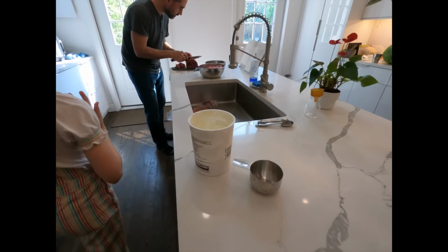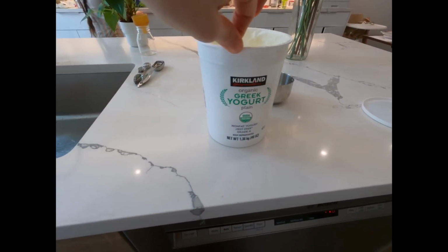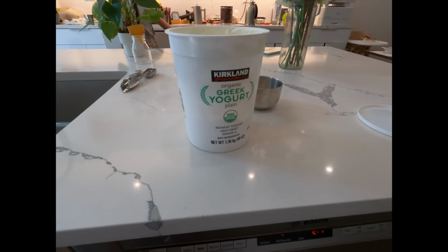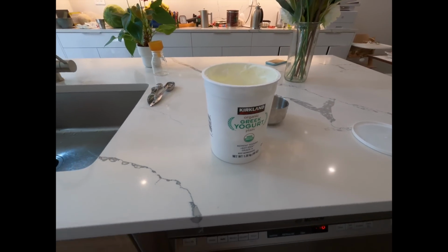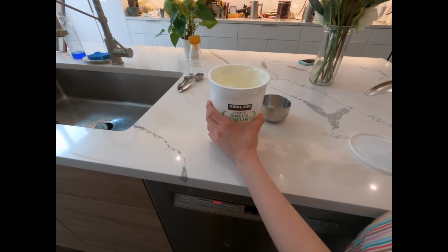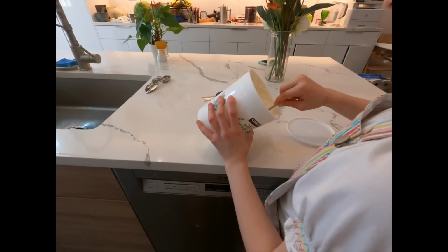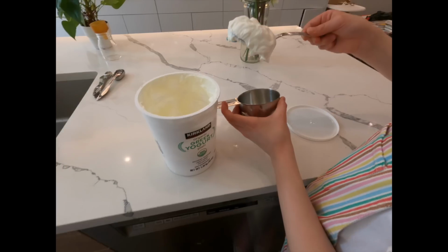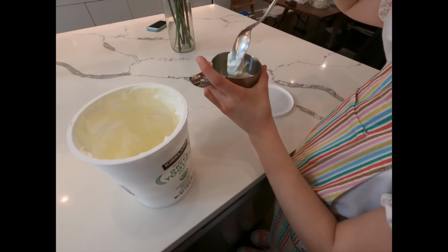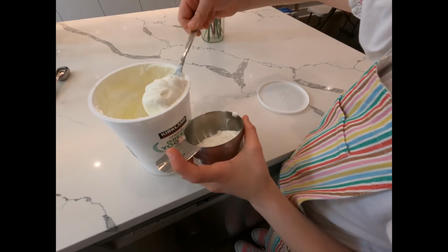For the marinade, we just use this Greek yogurt. Daddy said to put some milk in it too, just to thin it out, because it's really supposed to be regular yogurt. It needs to be thin so it can really coat the lamb. Greek yogurt is a little thicker than regular yogurt, so he thins it out with a little bit of milk.